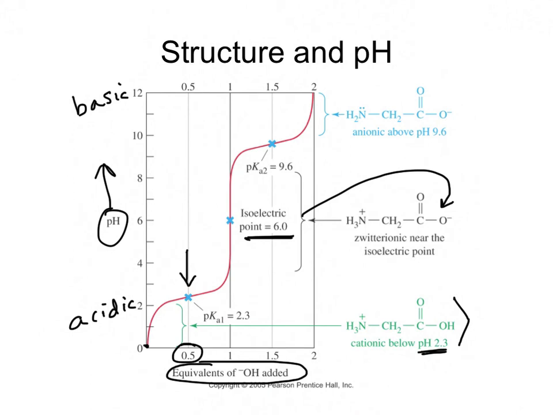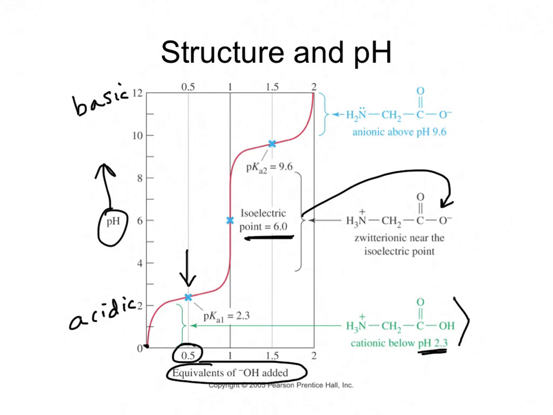So at the halfway point, this becomes really important, because here's the base form and here's the acid form. At the halfway point, these are equal, so they cancel one another out. If they're equal concentrations, they cancel. And the log of 1 is what? 0. Right. So at the halfway point, the pH that you measure on your meter is equal to that particular pKa.